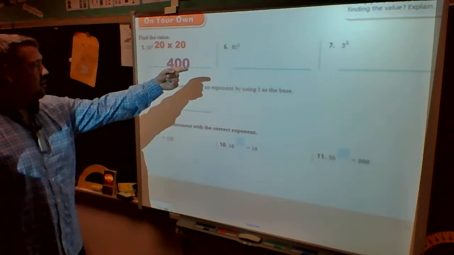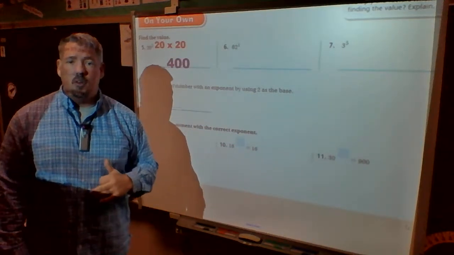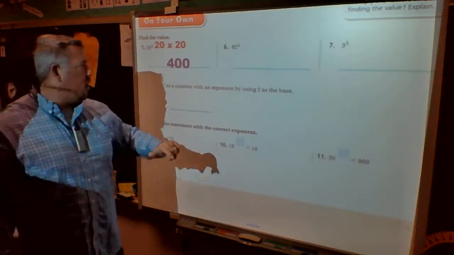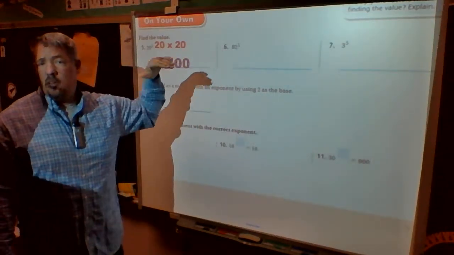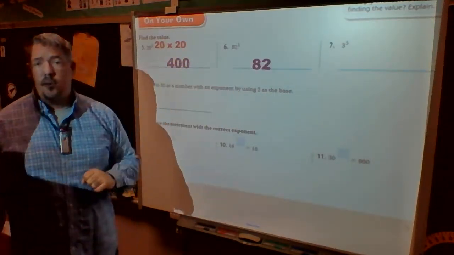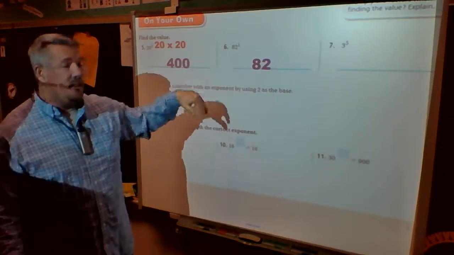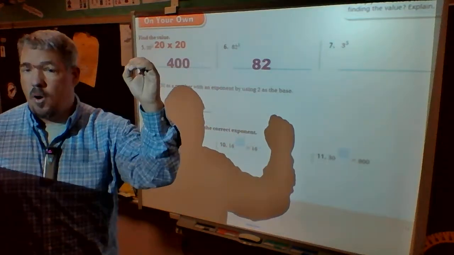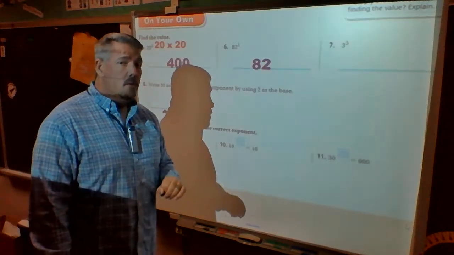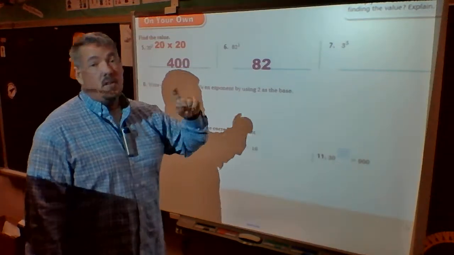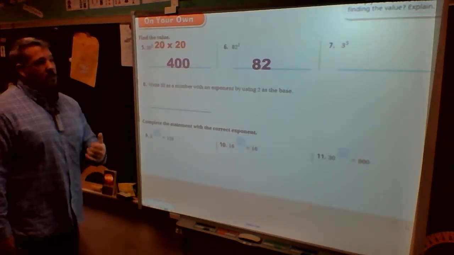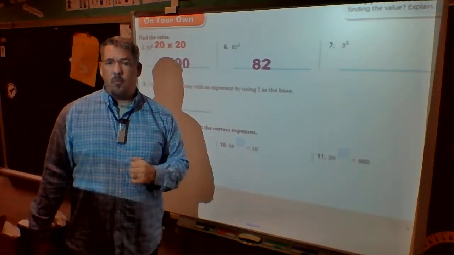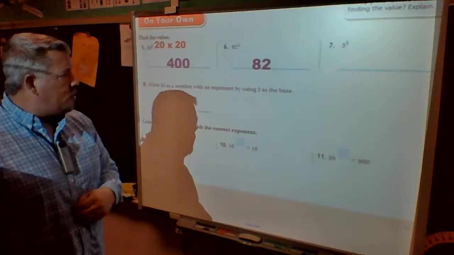On number 6, I don't have any math that I have to do, because I've told you earlier on in the video that any number to an exponent of 1 is just that number. So I'm going to put 82. If it was 82 to the power of 0, then you would just have to write what? Hopefully you thought 0, because that's what I told you a couple minutes ago. So on number 7, write down your math problem that you need to have written to show your work.